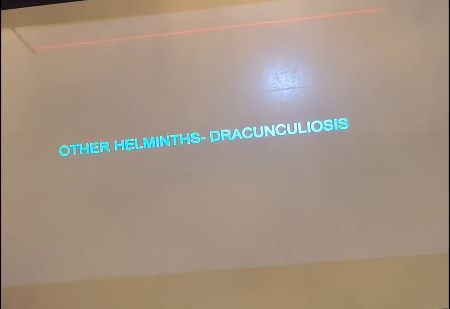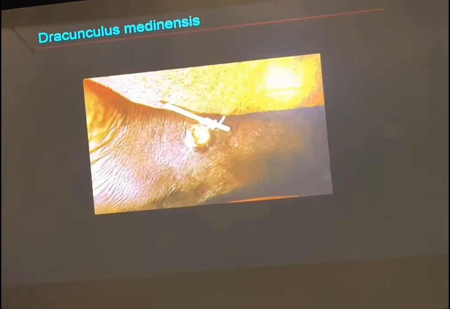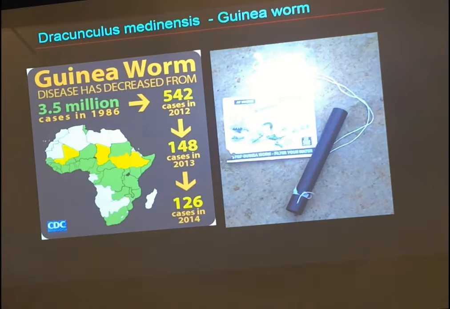For the life of me, I cannot say this, dracunculiasis. I always try to say this. It's caused by Dracunculus medinensis. So affliction by little dragons. This is the classic picture you have of somebody rolling up the worm on a matchstick or a stick, very painful, usually present on the lower legs. The Carter Center is famous for the near eradication of this condition, which just requires water being filtered properly so that the fleas that are infected with the larvae are filtered. And you can see it's amazing, from 1986, 3.5 million cases to 126 in 2014 and under 50 last year. So this is one of the great successes of tropical medicine besides smallpox.